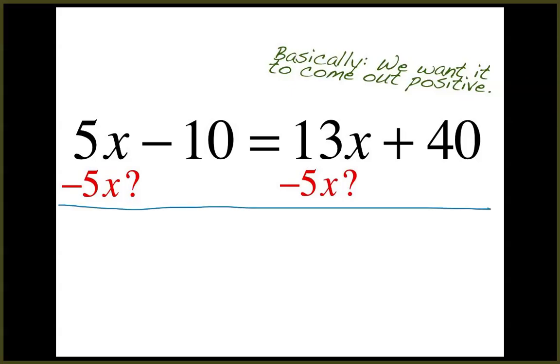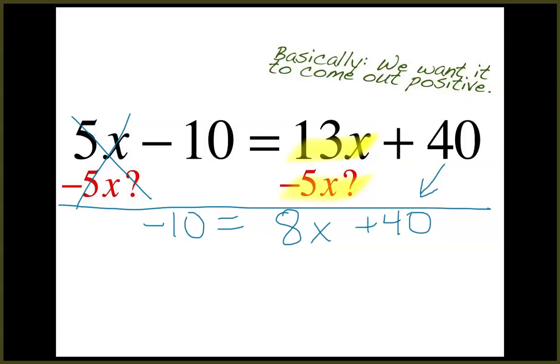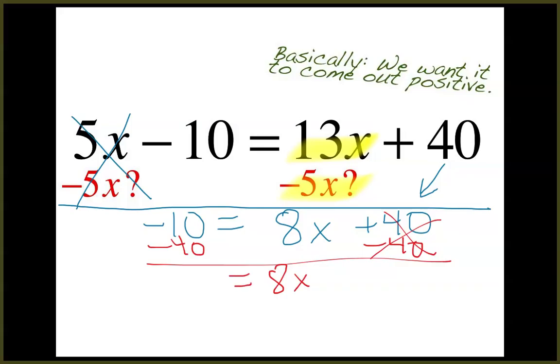Let's cancel these out. 5x minus 5x cancels out. I have negative 10 over here, right? And then 13x minus 5x is going to come out to a positive 8x. And then I'm just going to bring down my plus 40. And now I can just solve the rest of this the way that I've always solved two-step equations. 40 minus 40 cancels, so I only have 8x left over here. And then negative 10 minus 40 is negative 50. And notice on this problem, our solution for x is going to be 50 divided by 8 again, but it's going to be negative.